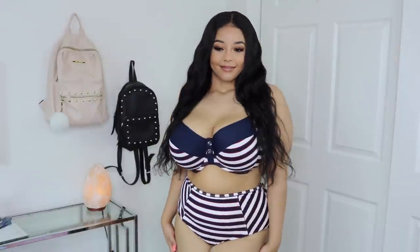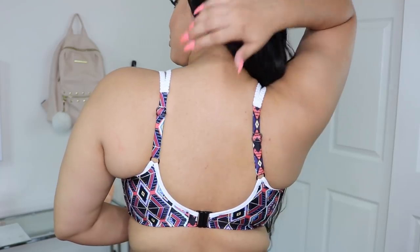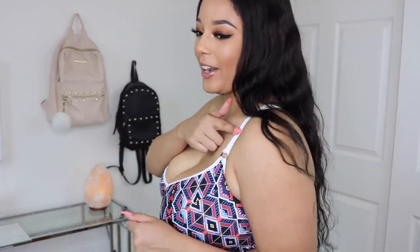The last set from Panache is called El, and I am obsessed with this pattern — it's really fun and gives vacation beach vibes. The braided straps add a nice little touch. If you've seen my review for my double D plus lingerie, you already know I love when Panache does nice little details. This set also has the high-flow technology so you don't have to worry about it getting ruined by chlorine.